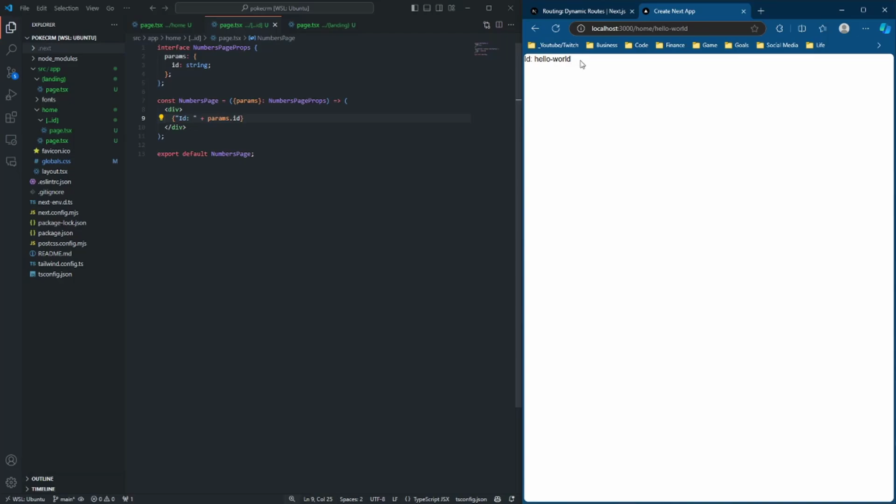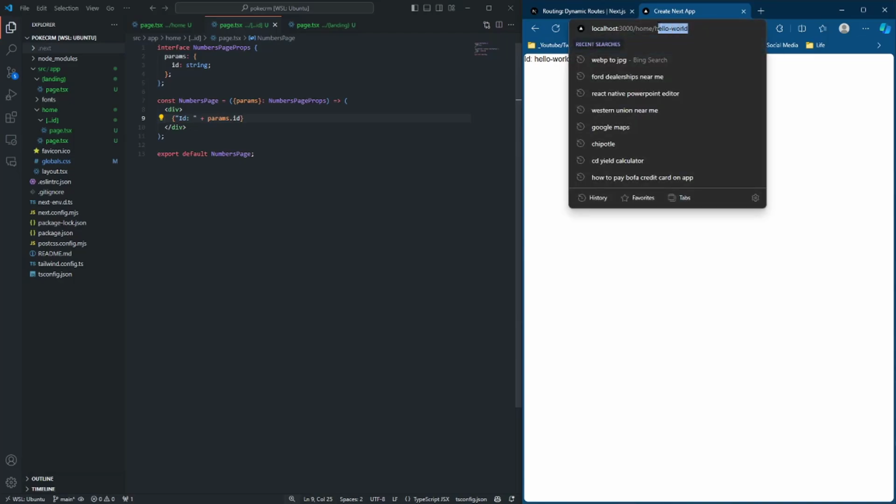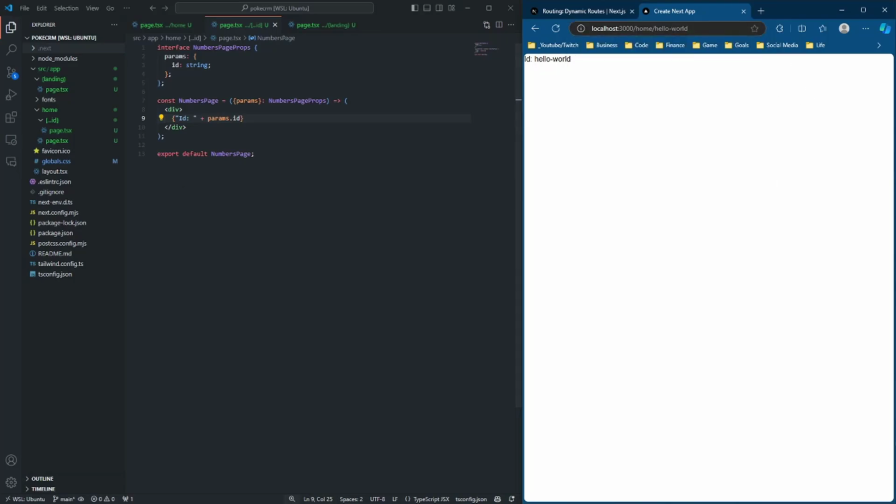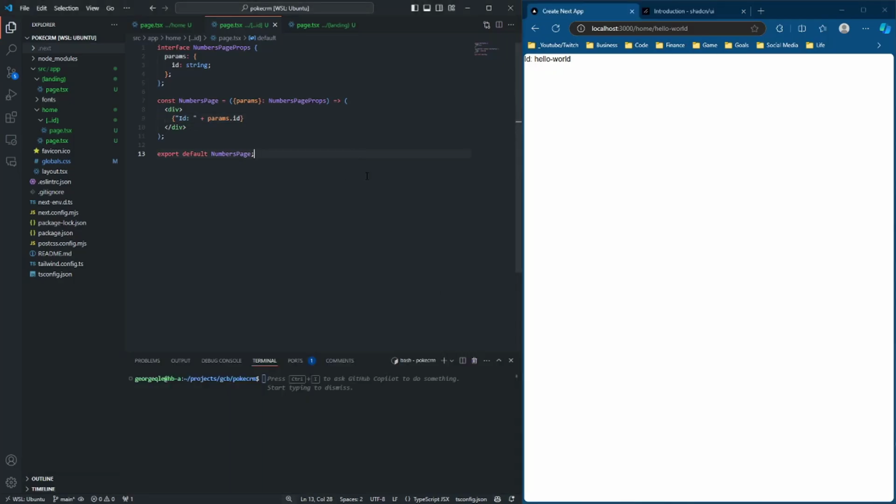We have hello dash world, and we try to write it in a way that's convenient for the URL to understand, and usually no spaces are included within URLs. Cool. Let's move on.